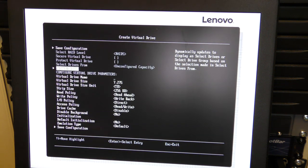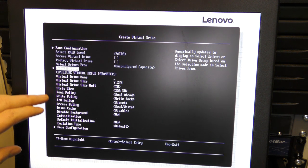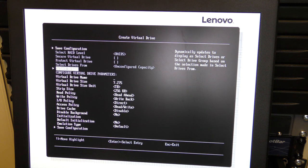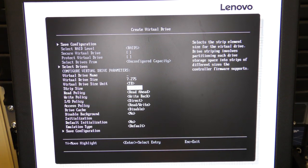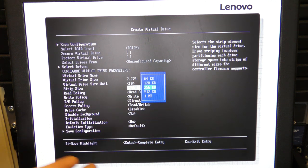Thank you. I don't have the battery in right now, but I want to fake it as if it is battery backed up. Okay, so the different settings in here, we have some stripe sizes, and there are some compatible sizes that it will make the virtual drives using. So we're gonna keep it at the standard one.